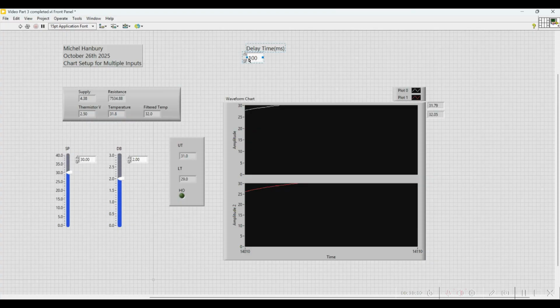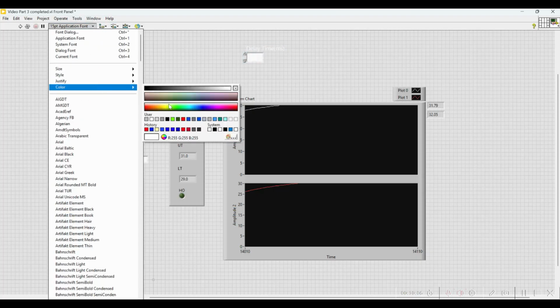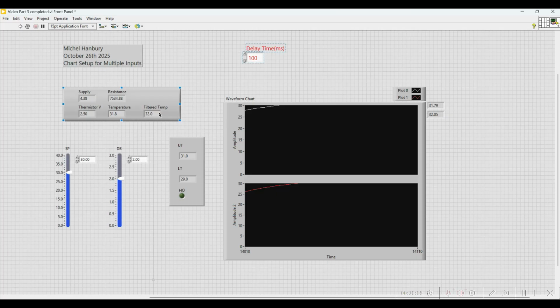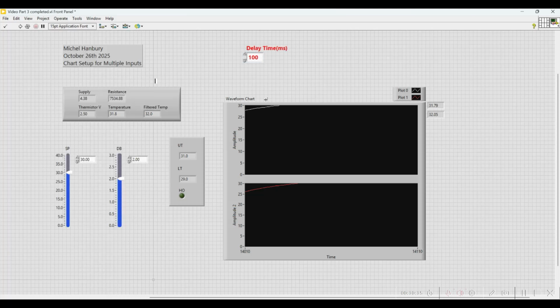I can change the color by going up to here. Unfortunately, you can only change one thing at a time, which I've never liked, but that's the way LabVIEW is. Style, I'm going to make it bold. So sometimes you'll need a character to be a little bit larger, and this is what I've done here. All right, I think that's all for this particular example.